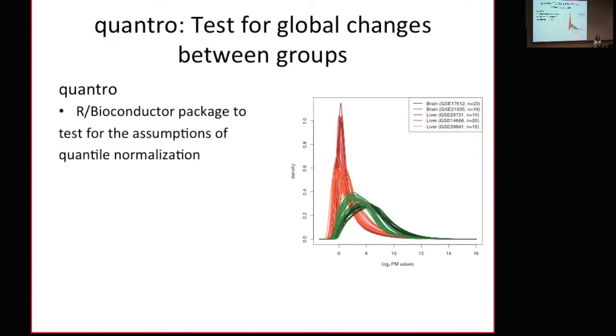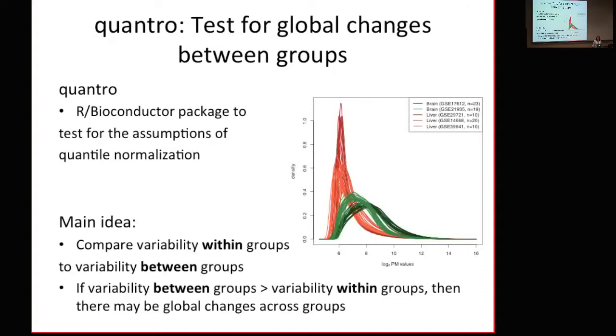I'm not sure if you know what R is, but it's the language that almost all statisticians use. If you're doing any kind of statistical analysis with biological data, I encourage you to check out something called Bioconductor. Bioconductor is a fantastic resource that contains, I must say, thousands of packages for data analysis of genomic data. But this package tests the assumptions of quantile normalization. It tests if there are global differences in your data. That's essentially what it does.